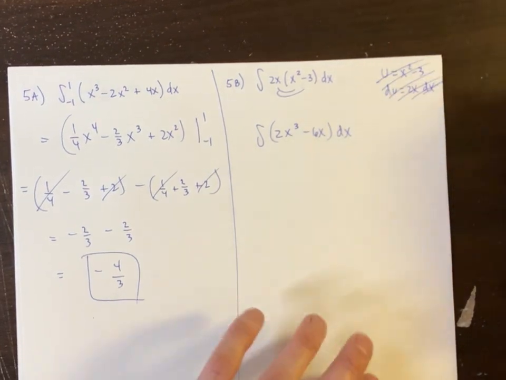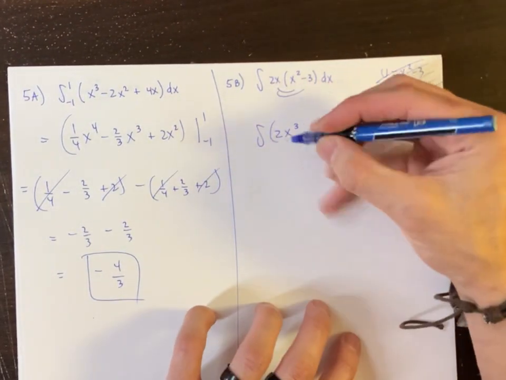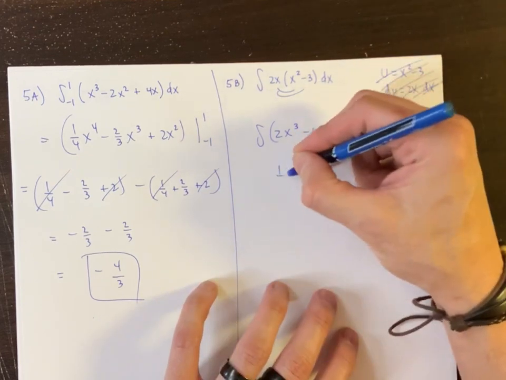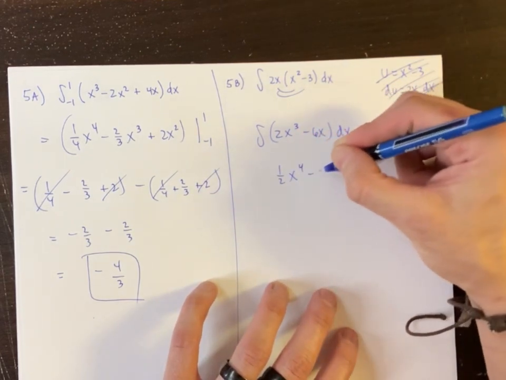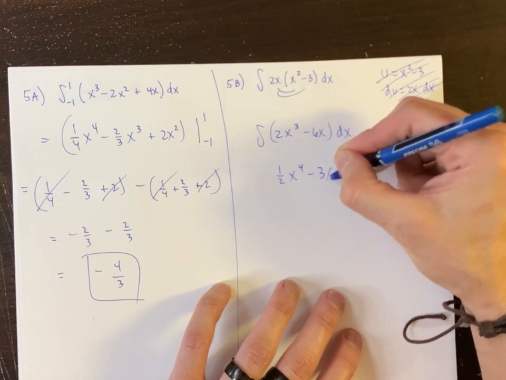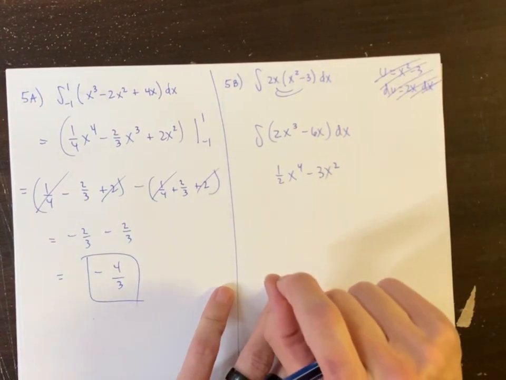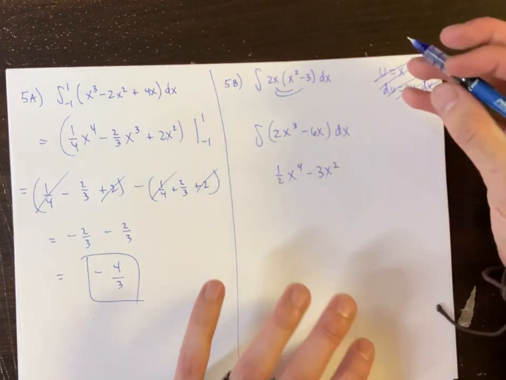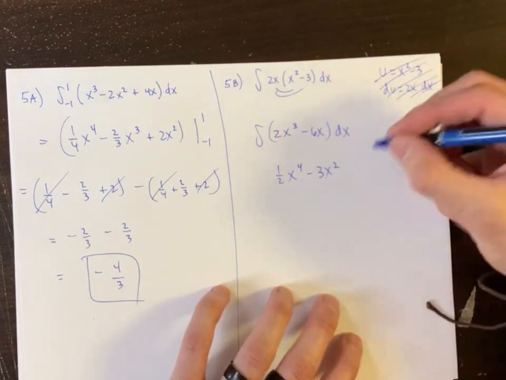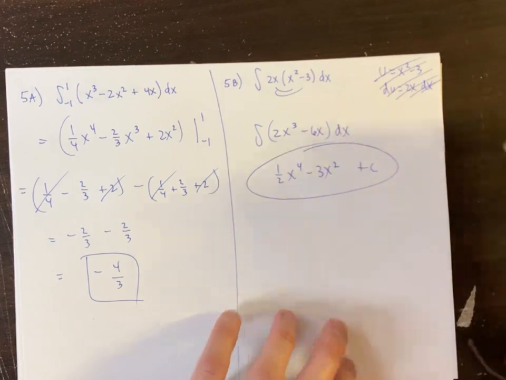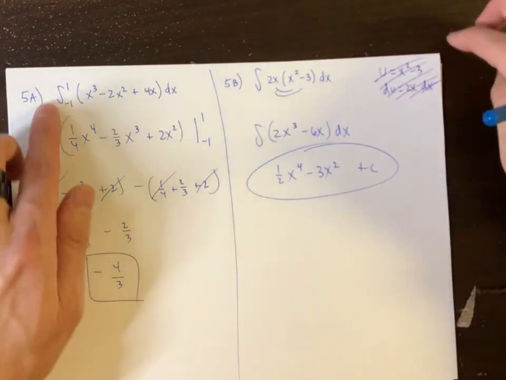I choose to make my life easier by just distributing and doing term by term integration. And so if you do integrate term by term, I believe that this is what you should get, right? Because the derivative of this would be that, and the derivative of this would be that. Looks good, and really just put a plus c and we're done, because this was indefinite and this was definite.